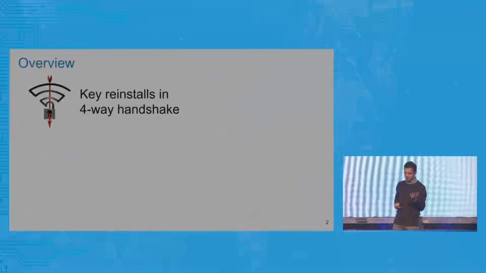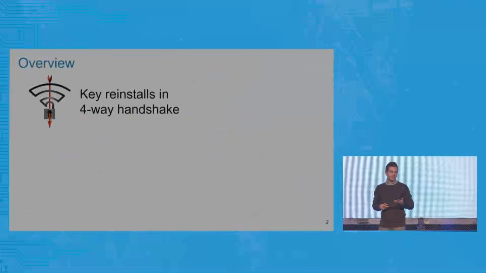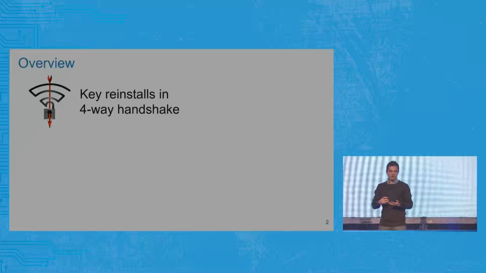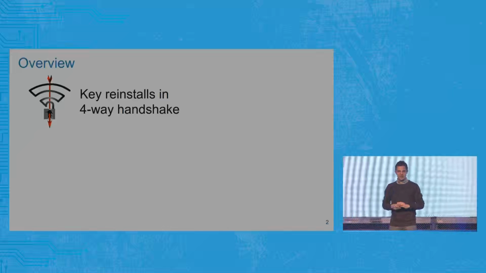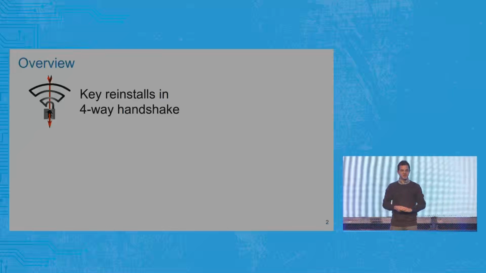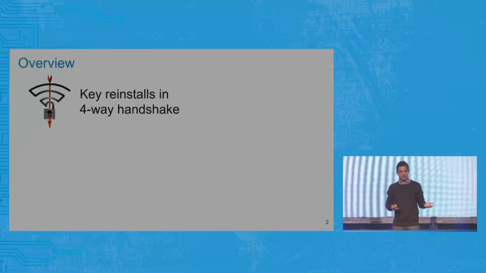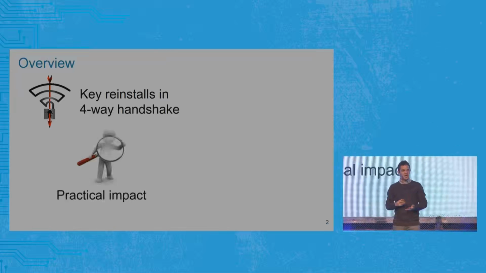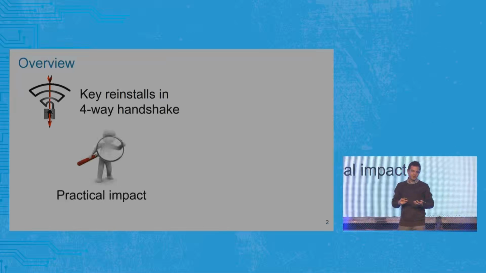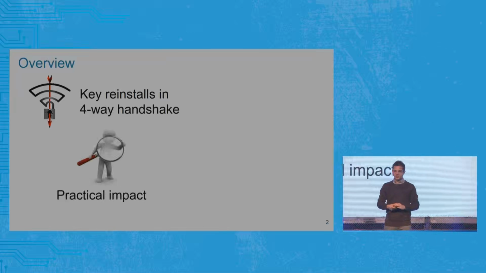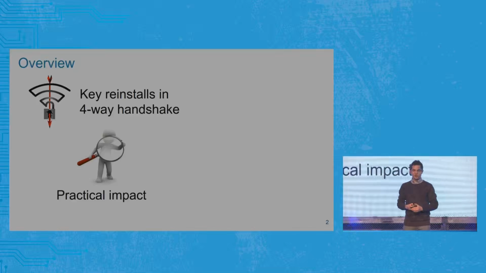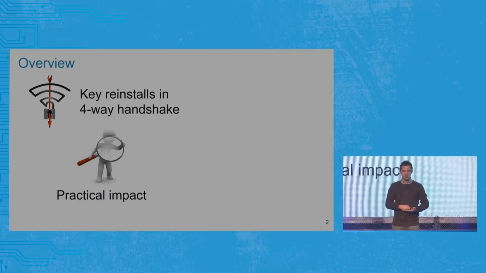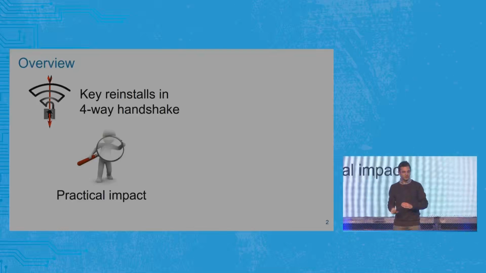So how am I going to structure the talk? Well, I'm first going to explain the core idea of the vulnerability against the so-called four-way handshake. I'm going to give some background first, how the handshake works, and then I will discuss the details of the attack. After that, I will explain what the impact of the attack in practice is, what can an attacker do with this, in which cases is the bug serious, and in which cases is the impact rather low.